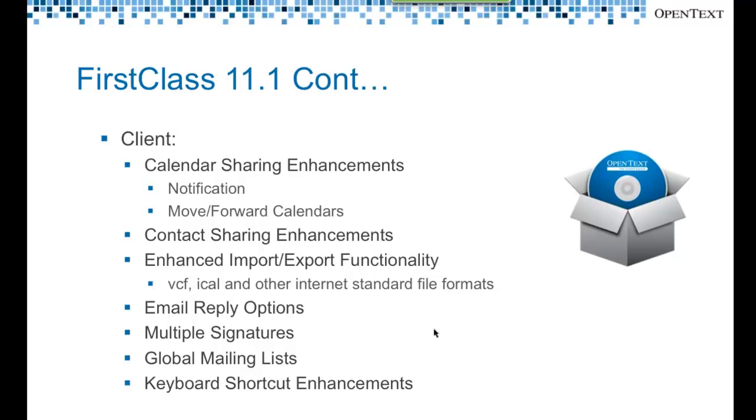In the Service Pack 3 release, we released rich text signatures, but in 11.1 now we've allowed you the ability to have multiple signatures. So you can have a formal signature for external people, a less formal signature for internal people, or even multiple signatures for multiple domains that you might be managing from your FirstClass server.